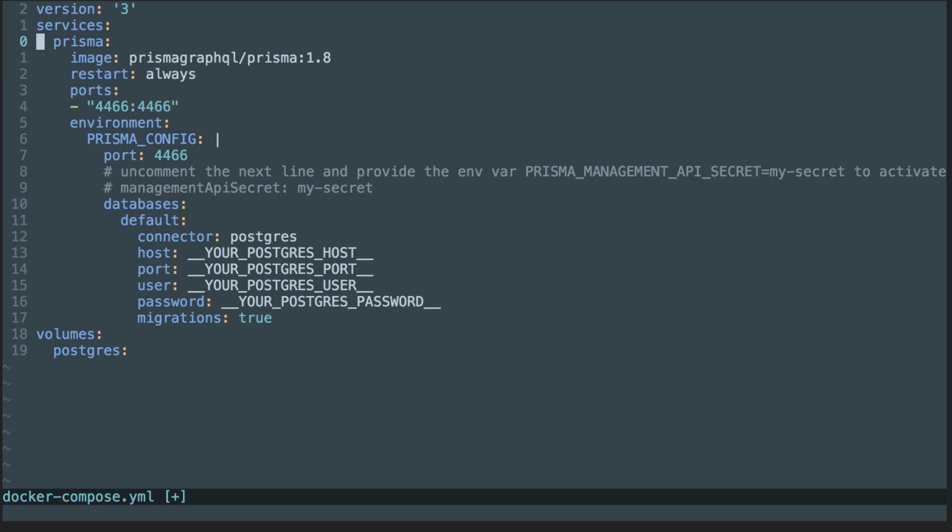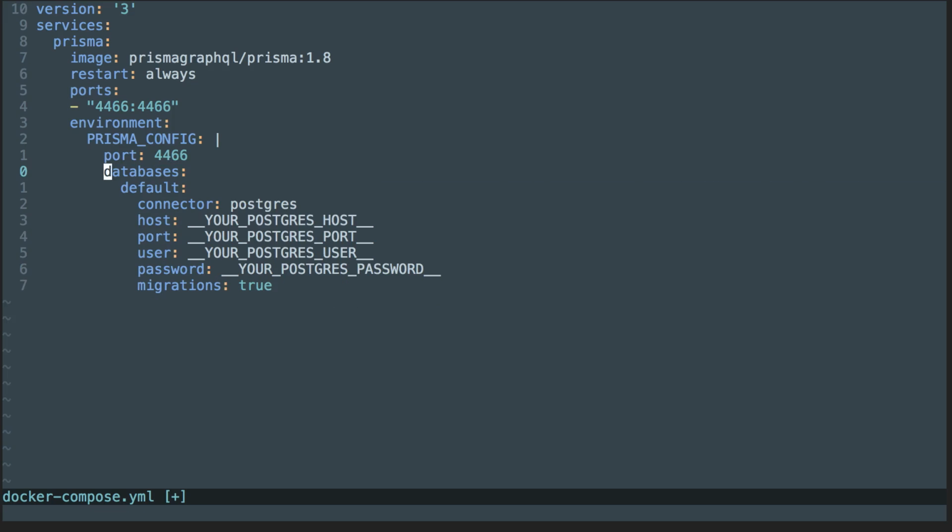So here's the configuration file for how Prisma should start. So Prisma is actually just a Docker image. That's Prisma right there. And we're specifying that we want to run the Prisma server. And then here we can specify all the details for it. So first off, we have some volumes at the bottom. You don't need these. We can just remove that. And then right here, this is for securing your cluster with a password. We're not going to worry about that for now, so we can just remove this comment. Here's the port that Prisma is going to be running on, the Prisma server.